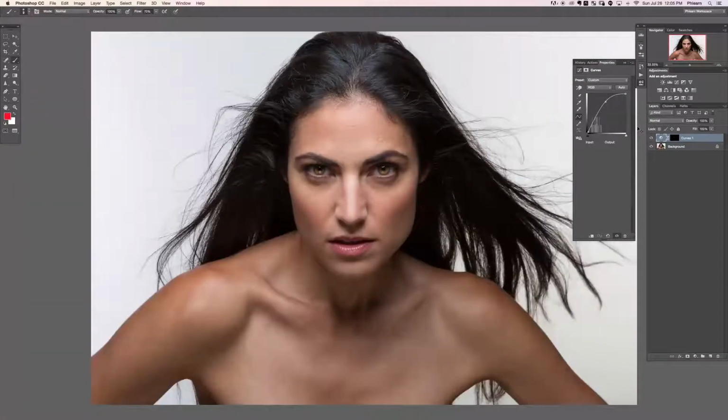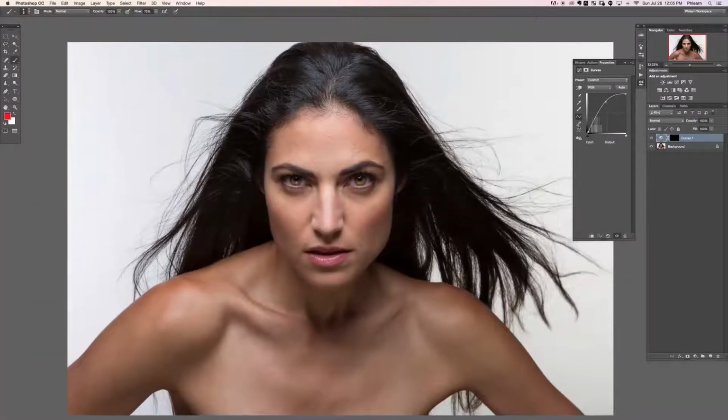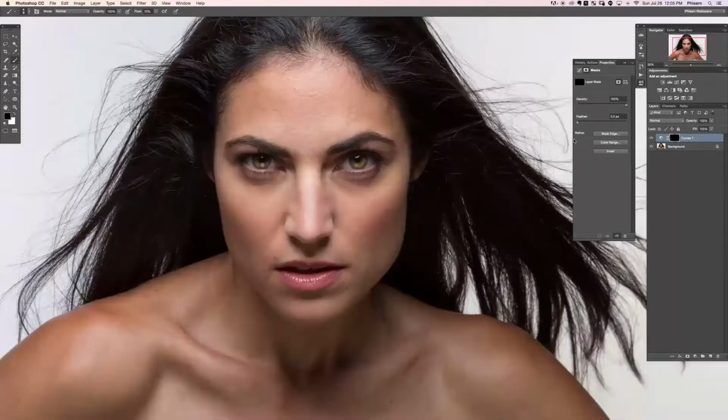All right, then we want to zoom out to make sure we're actually lightening the eyes an appropriate amount. Sometimes it's easy to go overboard, so you want to make sure you can see the image as a whole. There we go, like that. It looks cool, but they're too bright. You can see how they're brighter than anything else. All right, so you want to make sure that's believable bright. All right, and I'm going to paint black over here on the left, just a little bit. There we go, looking good.